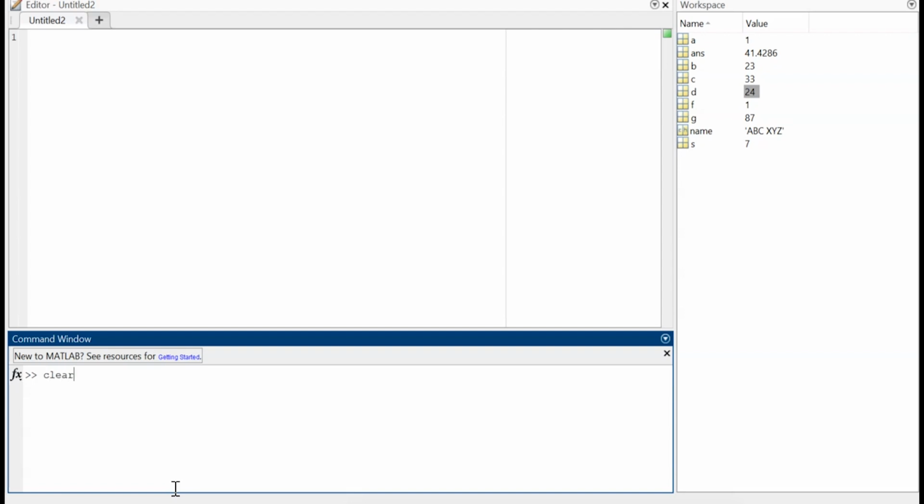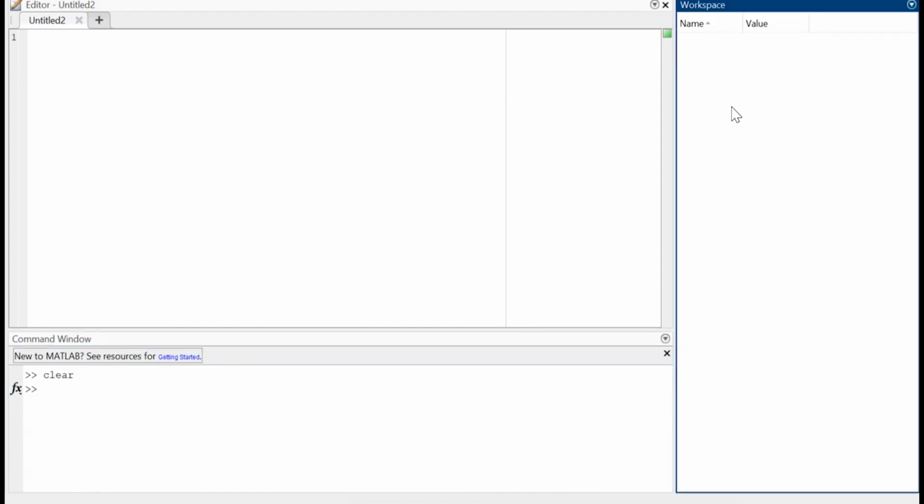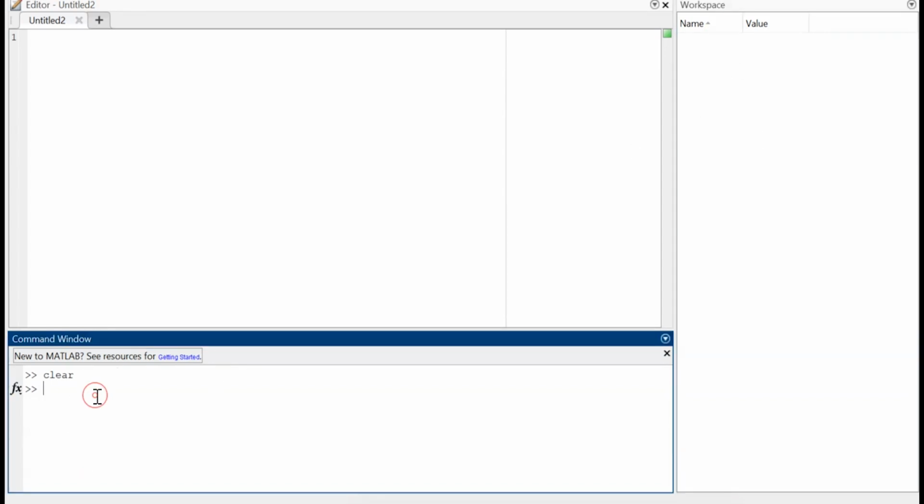If we just type clear and press enter, all the variables in the workspace will be deleted. To delete only a single variable, type the name of the variable after the clear command as said previously. Let's talk about some built-in MATLAB functions.